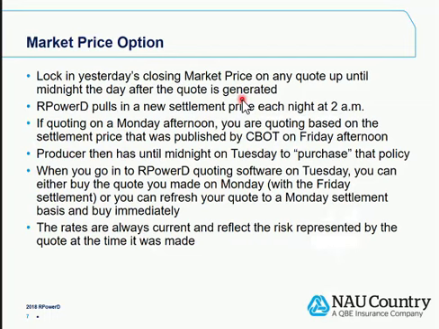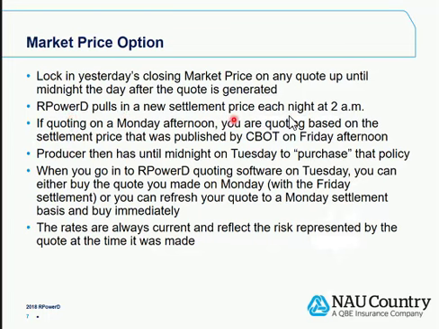And you think that's a price, or your customer thinks that's a price that they can lock in a profit, or at least cover their costs, whatever their objective is. We can generate a quote up until midnight tonight that locks in that market price from yesterday, the close of yesterday's market, as the price for your RPowerD product.